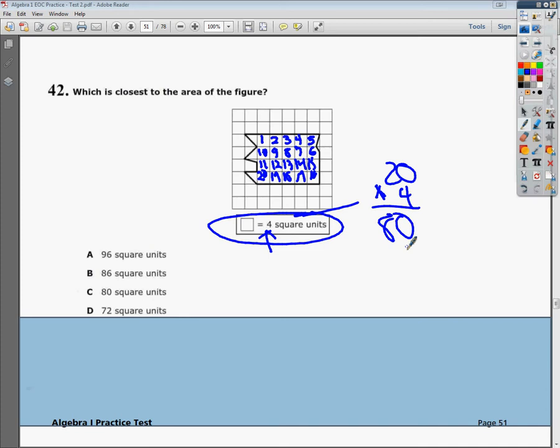In most cases on this test, if you just count the number, go up to the next one up, and it's usually the right answer. So based on that logic, I'm going to assume 86 is probably in the zone of the answer I'm looking for.